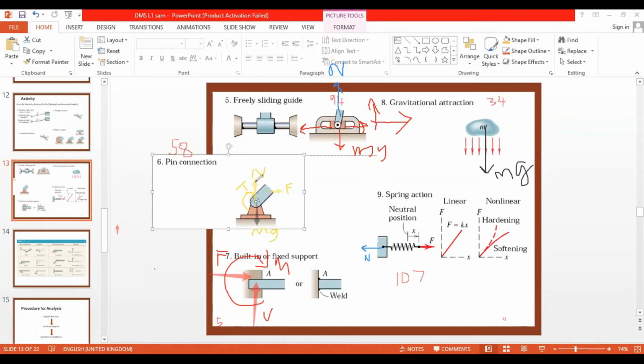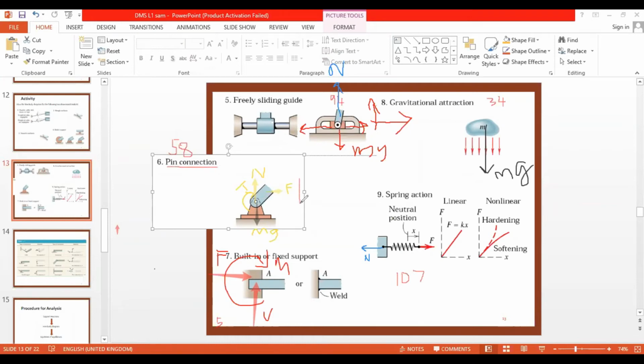If it is an object which is fixed, maybe a roller or something, then we will have... So this is just a pin connection. You see the topic, it is only a pin connection, right? So a pin connection will not have any mass. If there is no mass, then there will not be any normal force, right? This is just a pin connection.